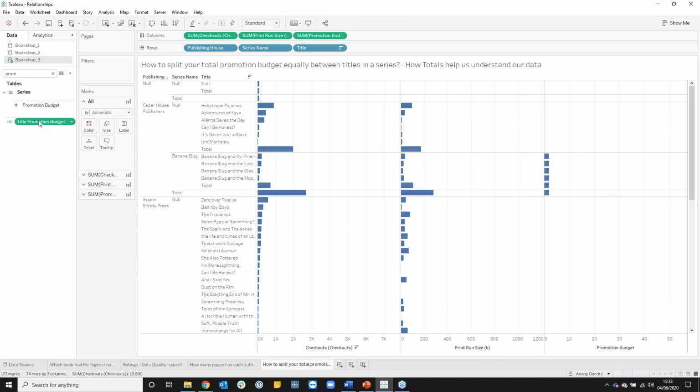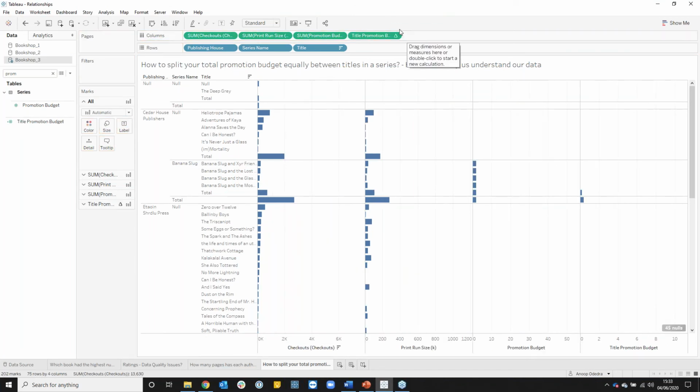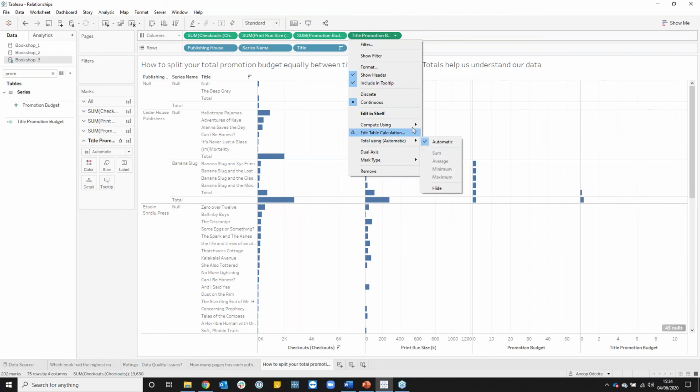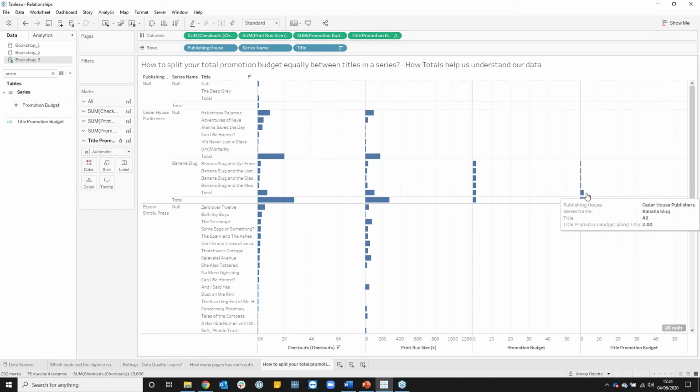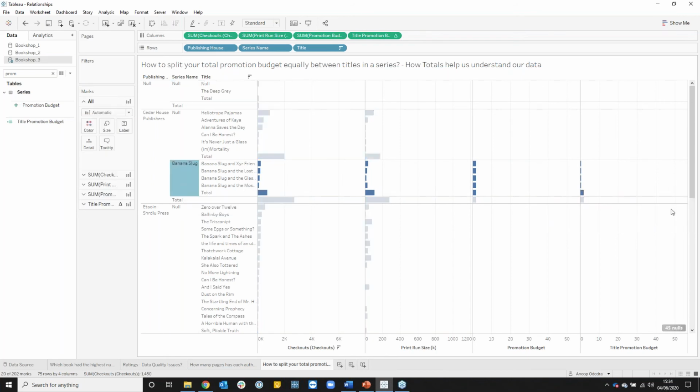If I drag this out to my view now, and I want to have this running based on title, I think. Yeah. So now we can see for Banana Slug, take that one as an example, my total is still correct.